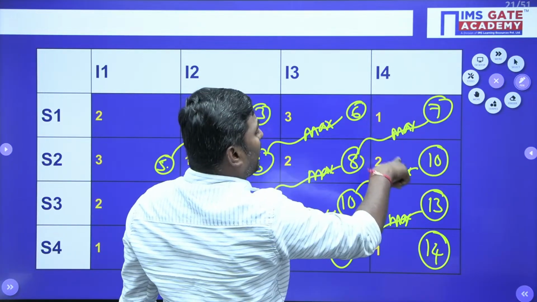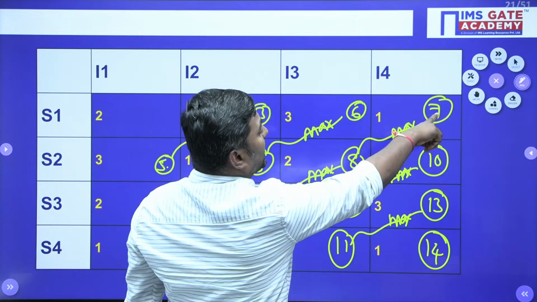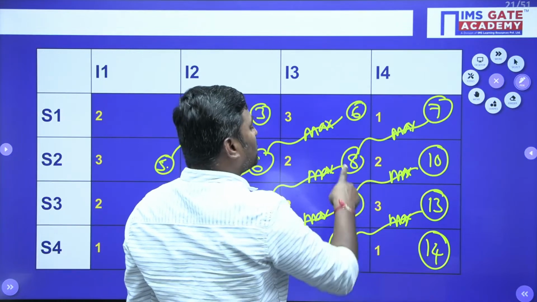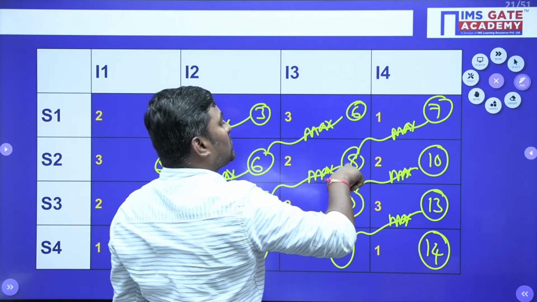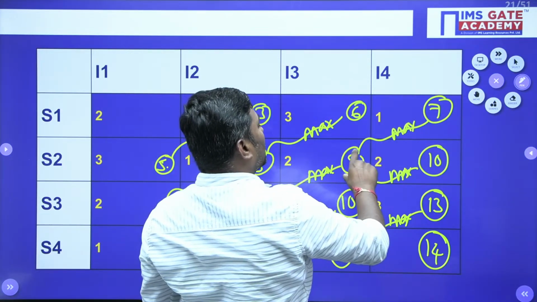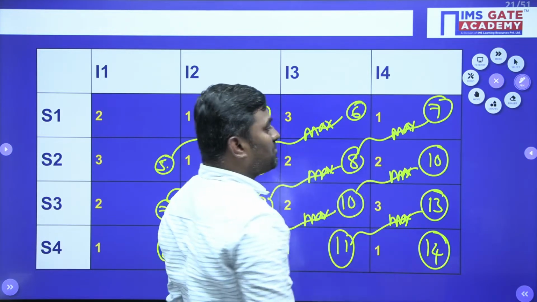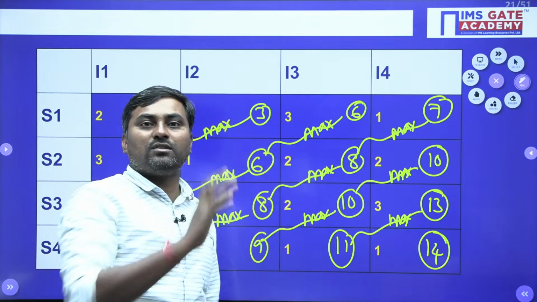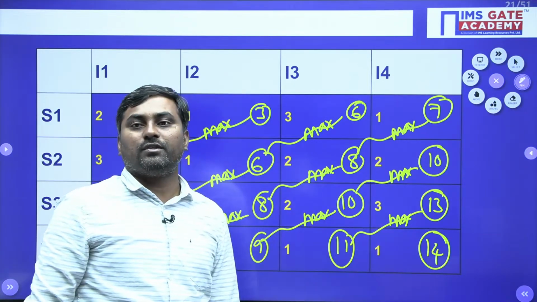Now look here also. Instruction I4 requires the stage 2 work. It is ready at the 7th clock only. But at the 7th clock, stage 2 is not free. It is busy with the previous instruction's work. That's why I have taken the maximum of this one. So now the maximum is 8, 8 plus 2, 10. I hope you understand the meaning. So the same concept I applied for the other cells, and we got the maximum 17.